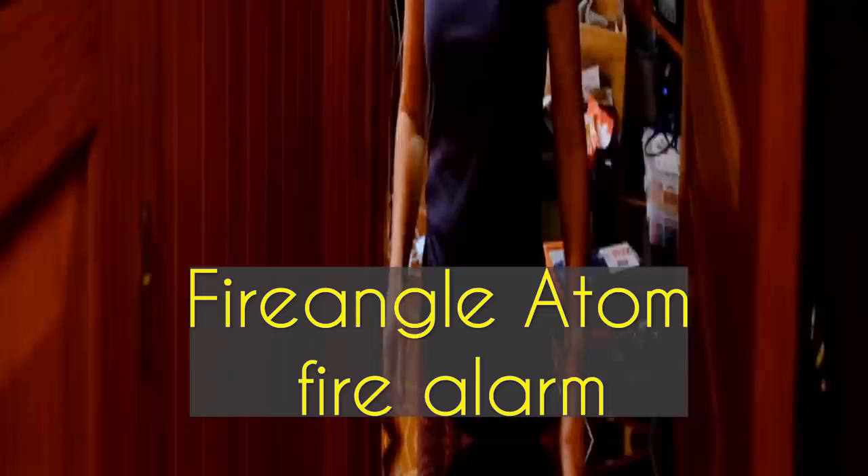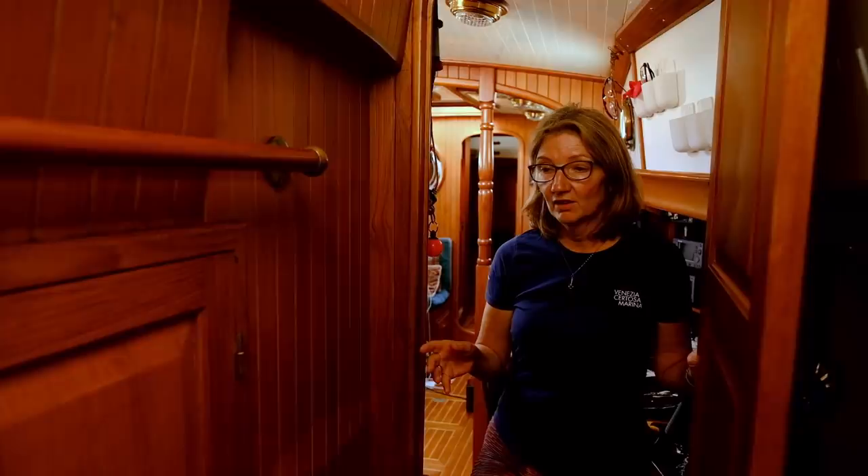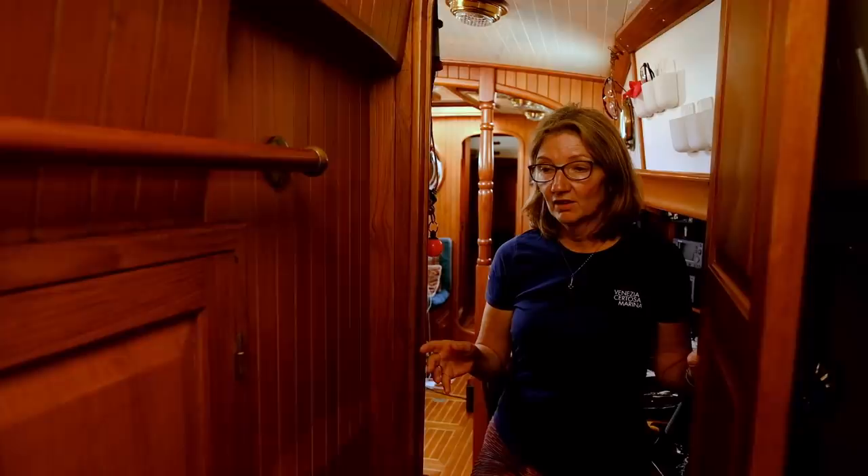This next one we've been meaning to put in a video for years. It's been here pretty much since we bought the boat - it just sits there not drawing attention to itself until it's needed. One of the biggest threats on board a boat is fire. You wouldn't necessarily think that surrounded by water, but we have a lot of wood on board, and even if you don't, the only way to get out of a fire is in your life raft - so that's pretty final. The best thing to do is have a good fire alarm.